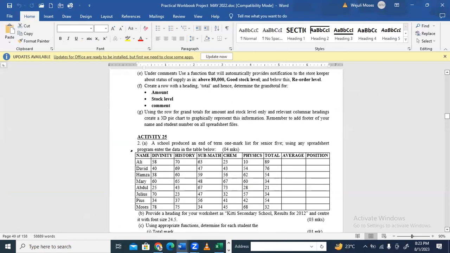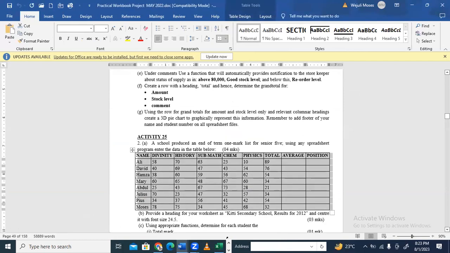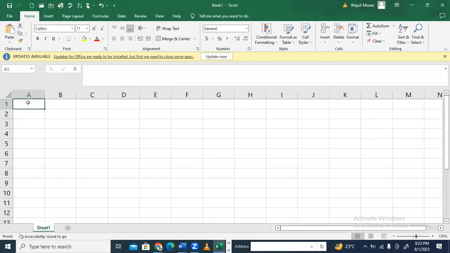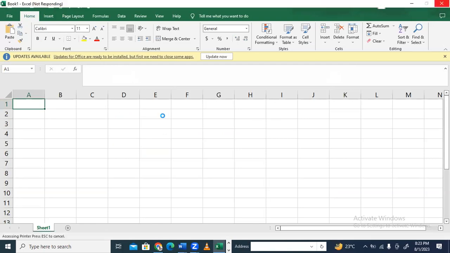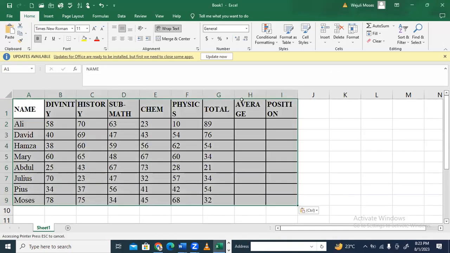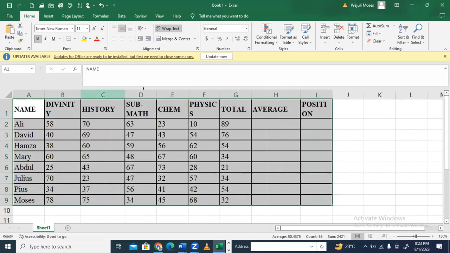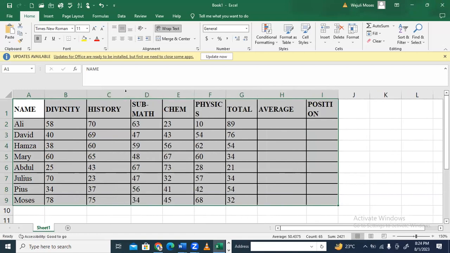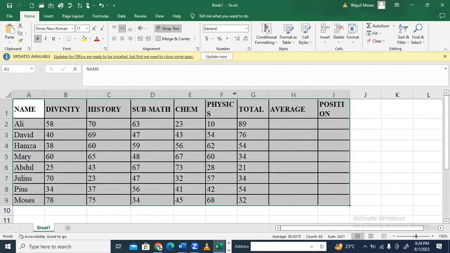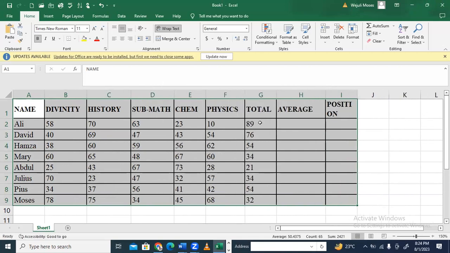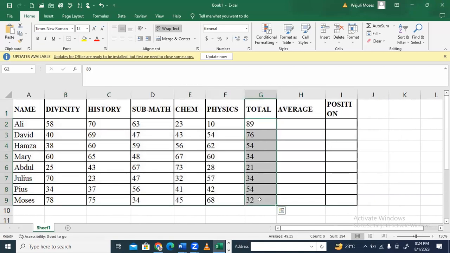Okay, these are marks of students that I want to pick, and I'm going to paste them in our Excel sheet. So right there, we have our marks. Now, like everyone knows, we are going to add up the marks here, and we are going to find how to use the IF function after all this. So first of all, we are going to find the total. Everyone already knows how to find the total. That's good. So our total is right there.